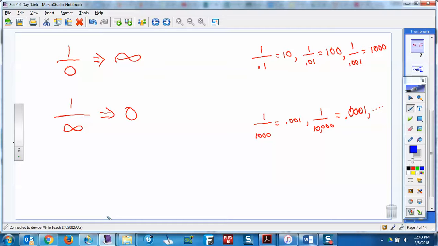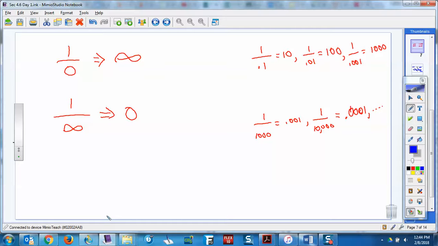And likewise, 1 over infinity is essentially 0. You can think of infinity and 0 as like reciprocals. Not technically, they're not, but you can think of it that way. Because 1 divided by smaller and smaller things is bigger and bigger things. And 1 divided by bigger and bigger things is smaller and smaller things, right? Getting towards 0. So 1 divided by small, think big. 1 divided by big, think small, right?